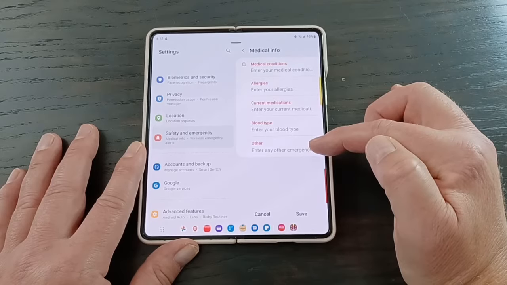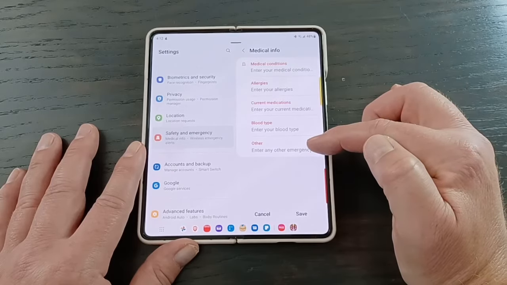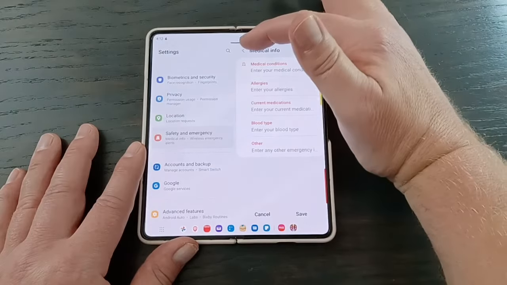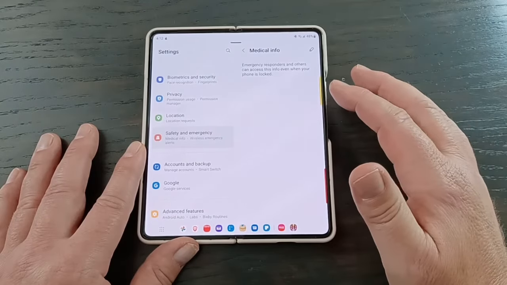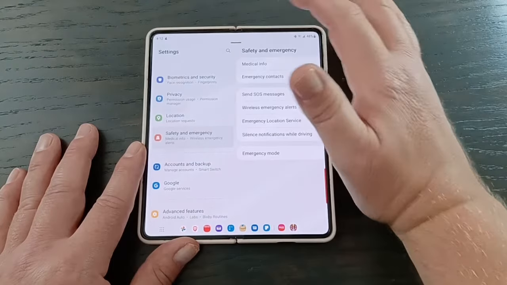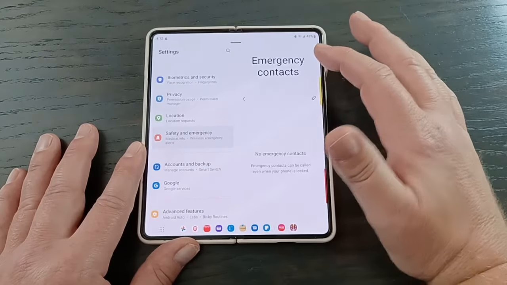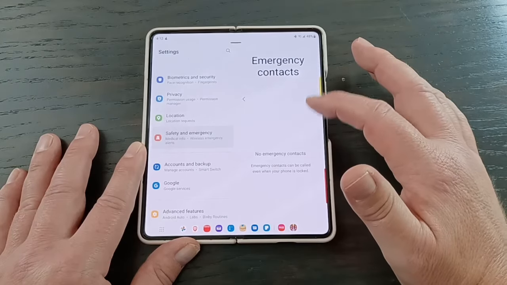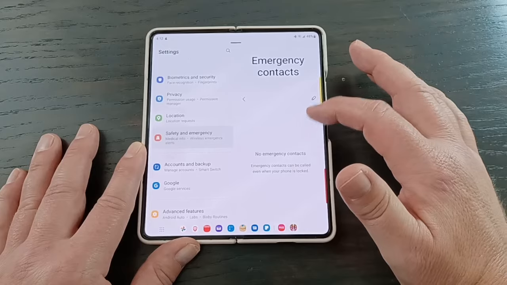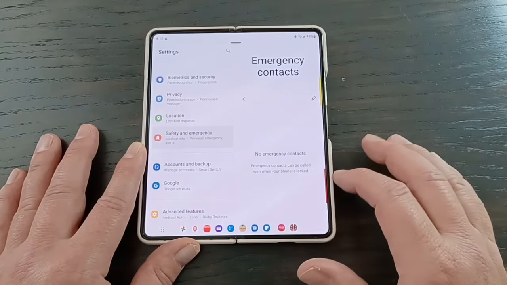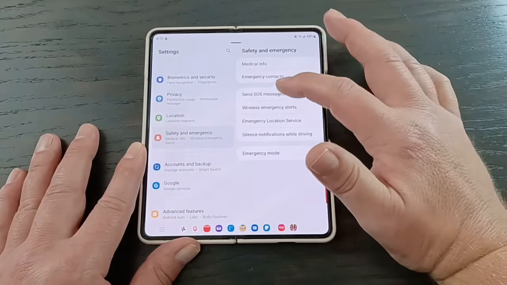Then this is basically if you get into any kind of accident and you are not able to respond, you're unconscious, you get into a car accident, whatever happens, and this will be accessible by medical personnel, bystanders and the police, but they'll only have access to that and your emergency contacts, which is right here. And then you want to add a contact, you just hit this, and you can pick them out of your contact list, and you can pick a few. I'm not sure if there's an upper limit, but you can pick them, and they will be accessible even with a locked phone.